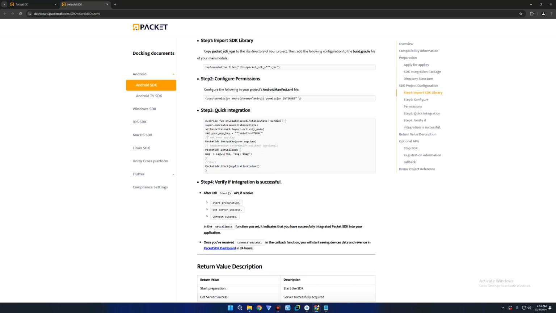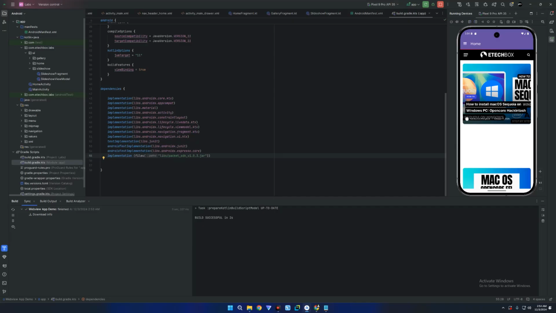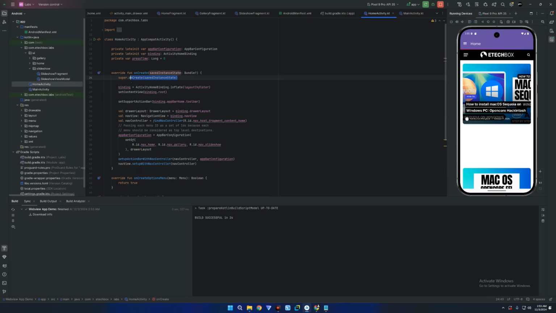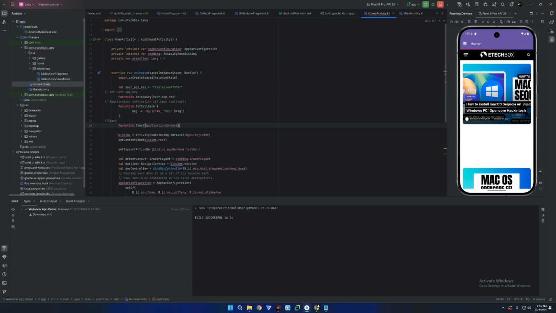Now the part we're going to copy is from here, because we already have these functions. So the part that's important to us is val, your app key, and then Packet SDK, and then the callback. So starting from there and ending at here. So let's copy everything here. Copy. Head back to our project, and then go to home activity.kt, which is our Kotlin file for home activity. So you can see under on create function, we are going to go down a new line and then paste that. So you can see right here we have your app key, and then we have Packet SDK.